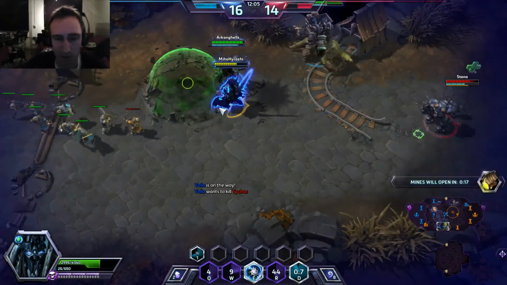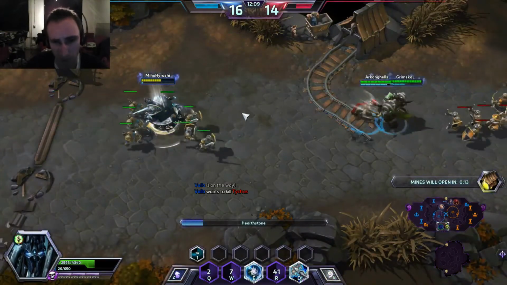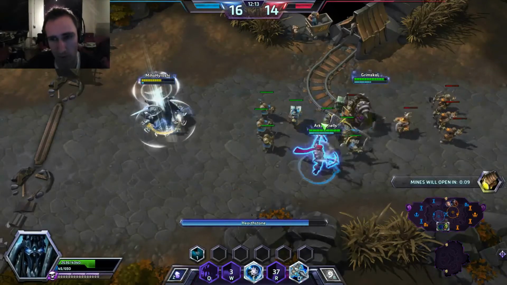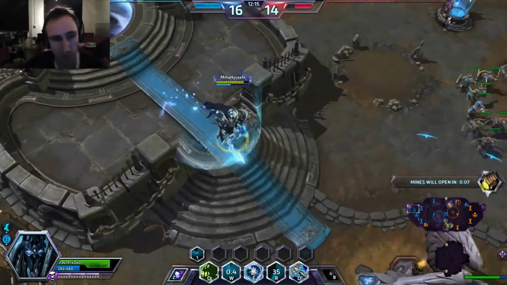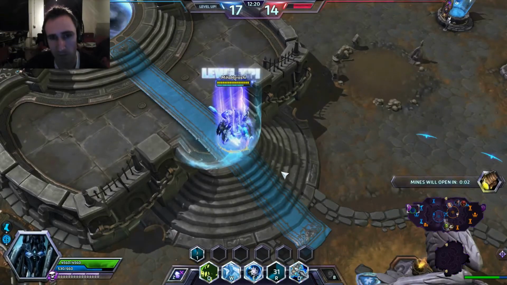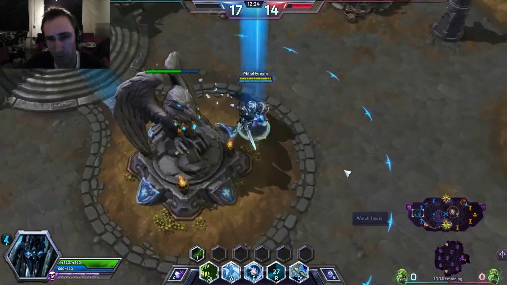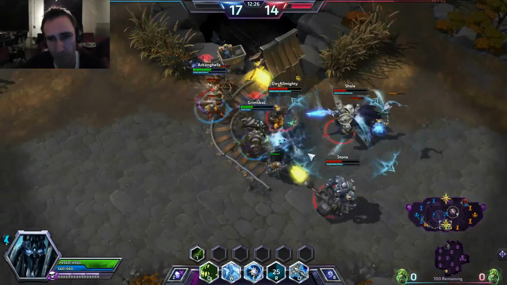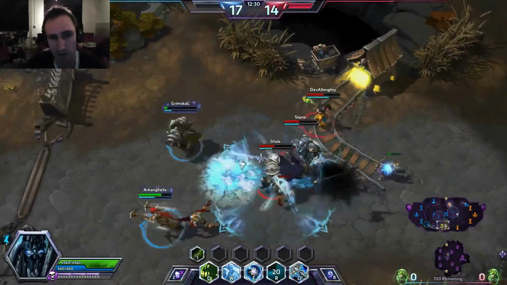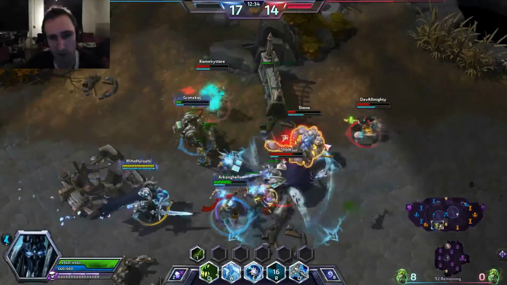Zeratul saved his ass. He would have died there. But it's really good that we have baited Zeratul's ult out, because he won't be able to use it now at the big golem fight. So it's still a win for us. I need to play a bit more careful now, because I do not have my ult. And yeah, it's bad if he dies. Then all the work we did before is just basically undone.